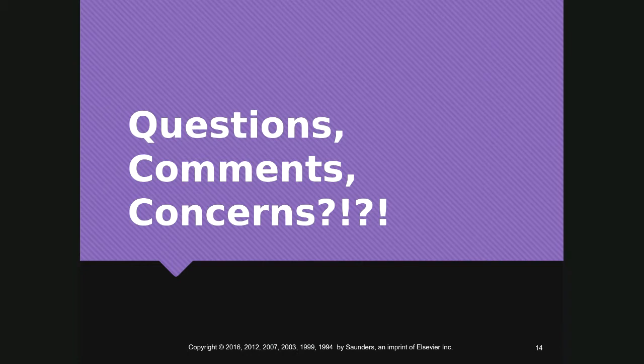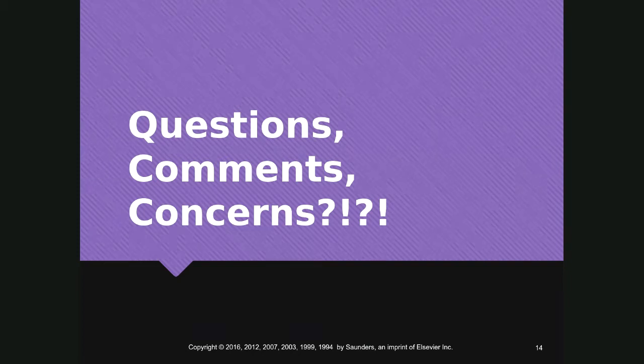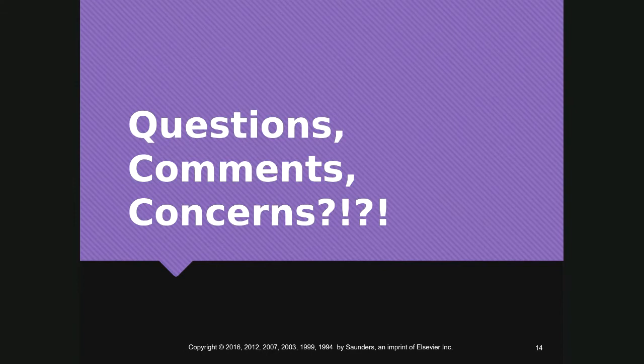But before then, if you have any questions or comments or any concerns about anything in this chapter, I know it is a little bit different chapter. It's not really giving you necessarily concrete information that you have to know, other than knowing the steps in critical thinking and working hard to get those things down before you actually go out onto the clinical site. If you have any of those questions, be sure to write those down and I will address them for you.